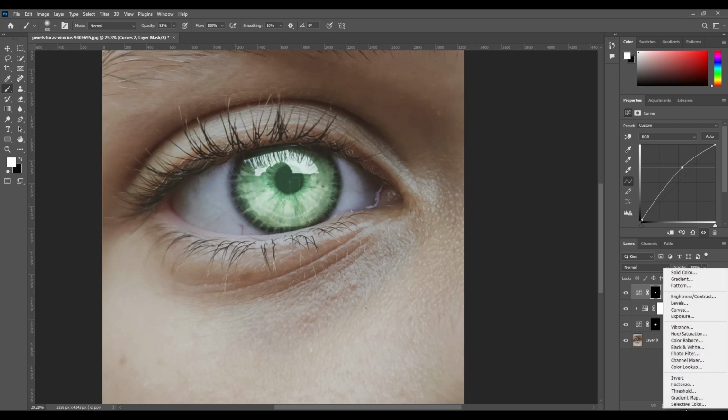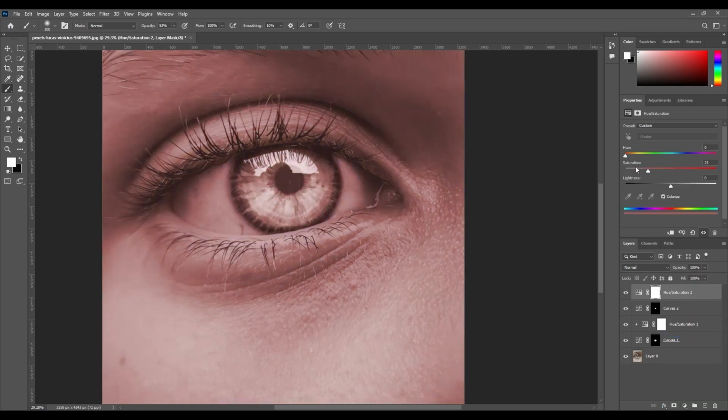And again a hue saturation, colorize, and I'm going to choose a red like this, and increase the saturation and make it a clipping mask.